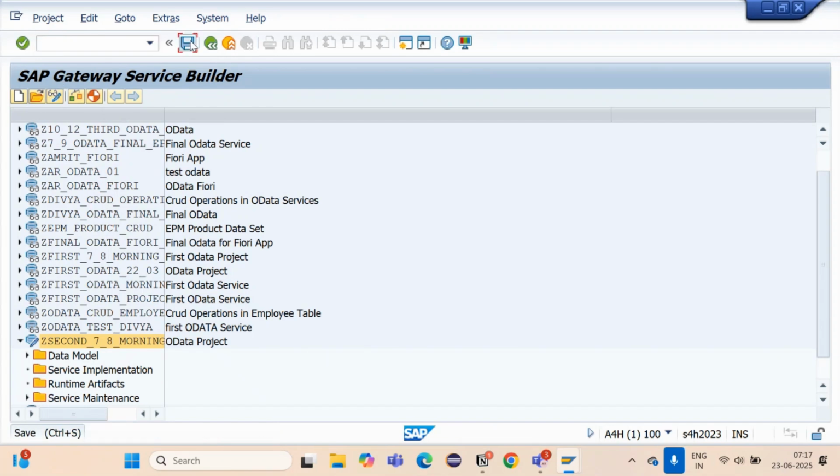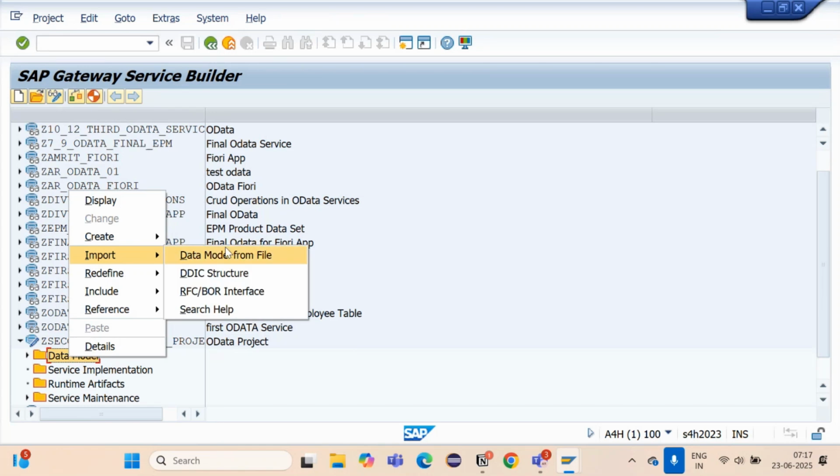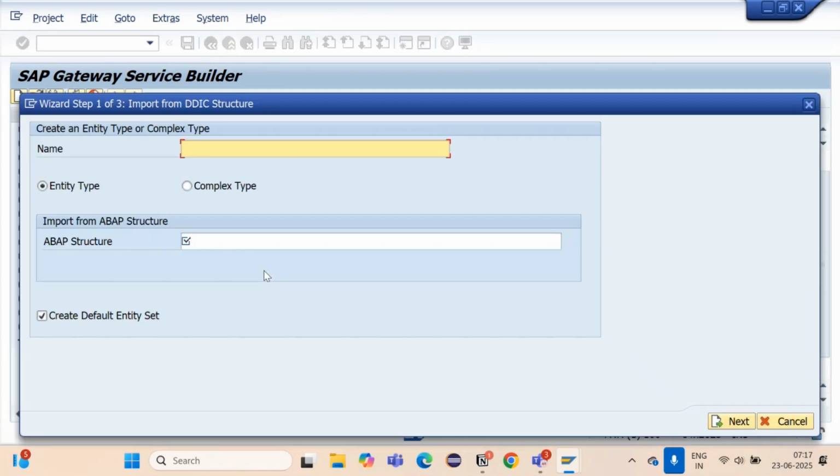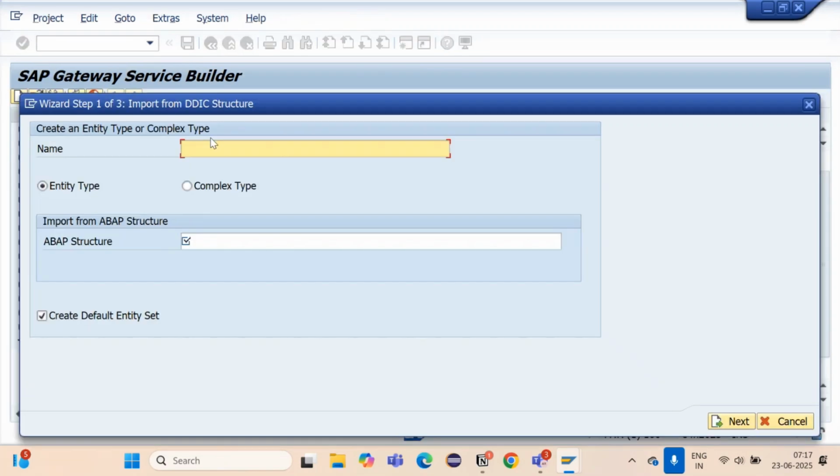I will save it. And I will import the DDIC structure. So right click, import DDIC structure, our table name. And here I will be giving the name for my entity and my structure.